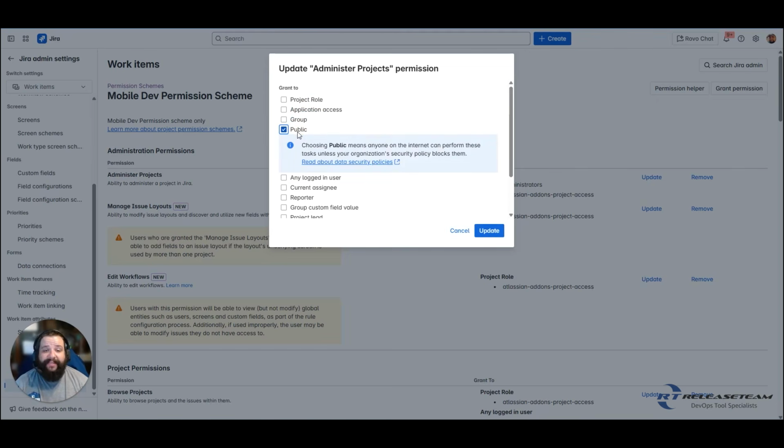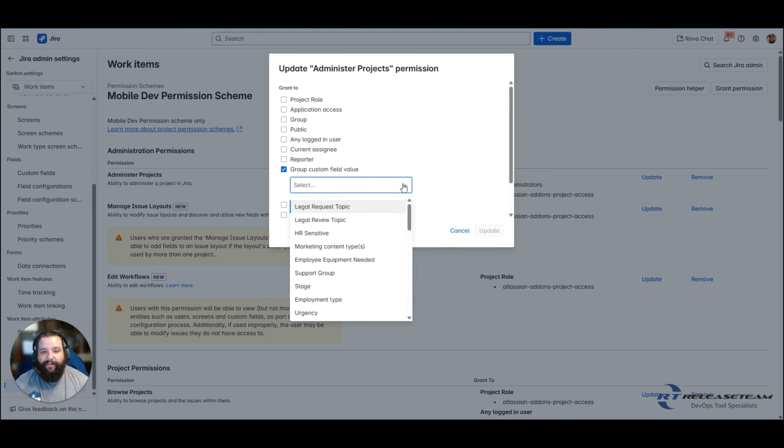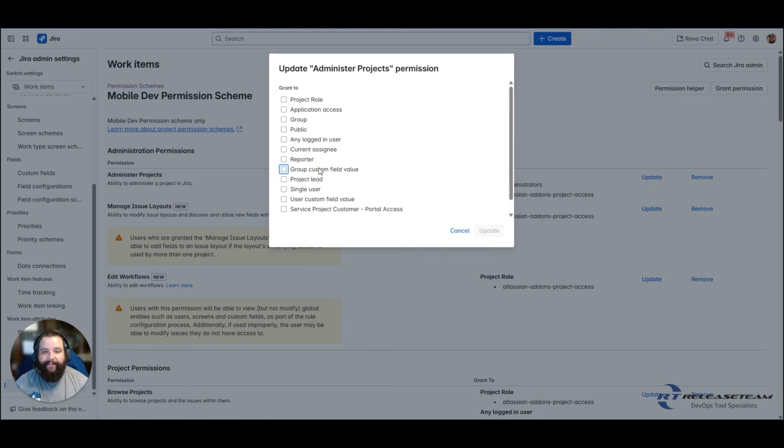Public, that allows it for anyone on the internet to perform those tasks. Any logged in user, so as long as they're logged in, they can do that permission. Current assignee, self-explanatory, you've got your reporter. A group custom field value, so this is if you have custom fields that are using the group. Depending on what that custom field value is, you're granting them that permission dynamically.